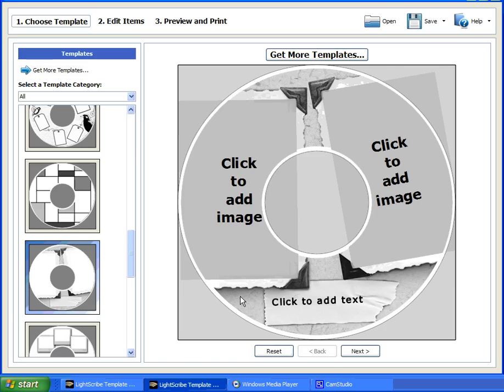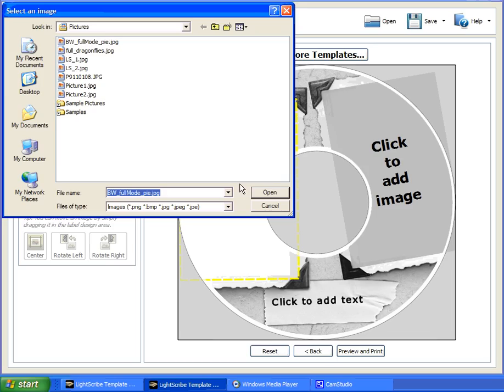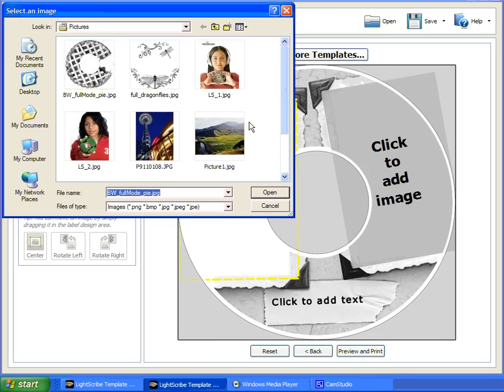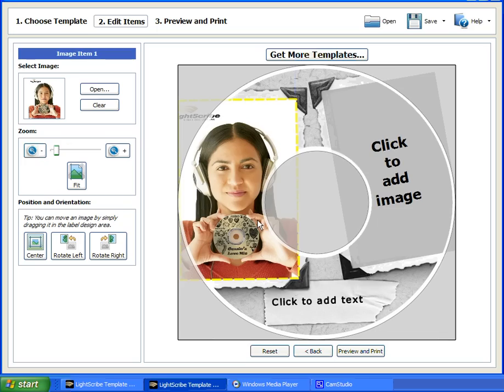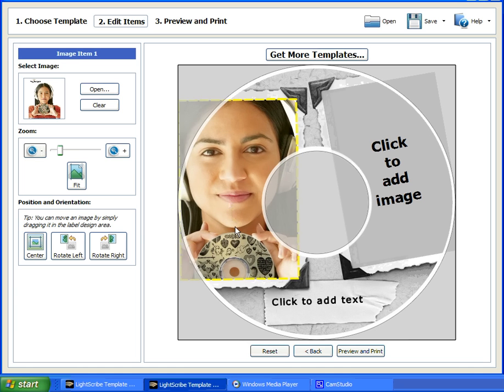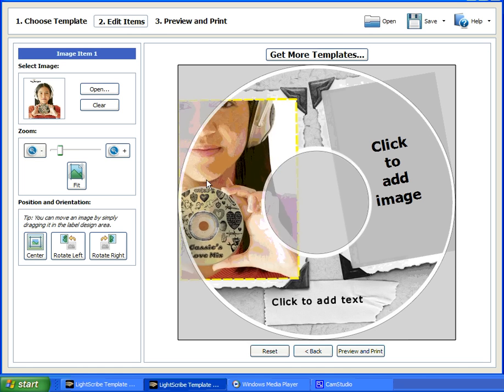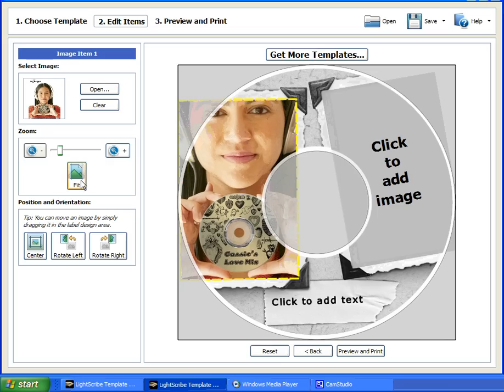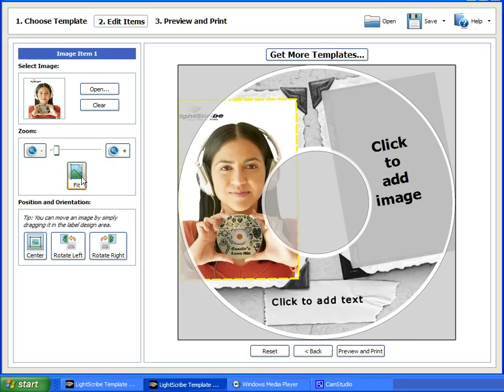The next step is to insert your pictures, and the easiest way to do that is just by double-clicking the window selection where the pictures would go. A file window will appear to allow you to select your pictures, and I'll click on Thumbnail View to better allow me to view it, and select the picture, and click Open to insert it. Now, once your picture is inserted, you can use your zoom buttons here to zoom and drag to relocate and position your picture, or you can simply click Fit to best fit your picture to this window selection.